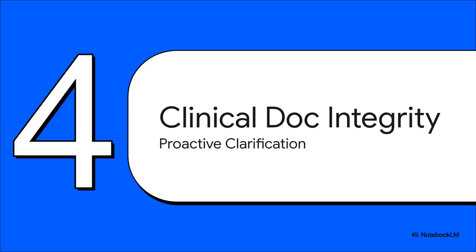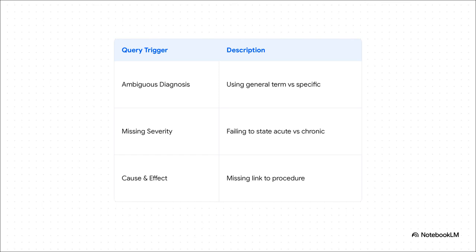Section 4. Clinical Documentation Integrity. Because precise words matter so incredibly much to the grouper software, hospitals rely heavily on clinical documentation integrity, or CDI. These specialists review charts concurrently, meaning while the patient is still in the hospital. When they spot a gap, they issue a query to the physician.